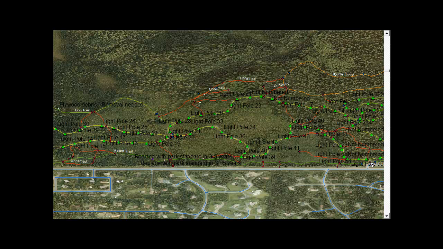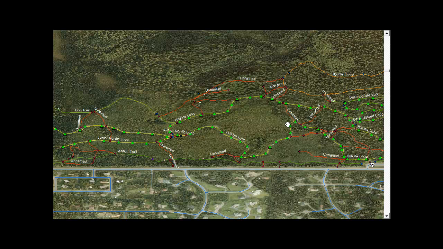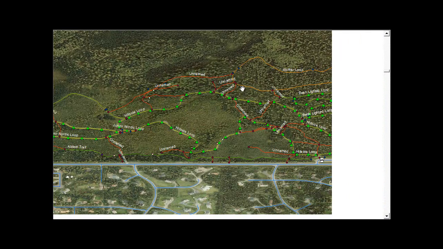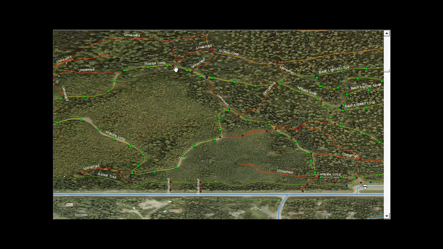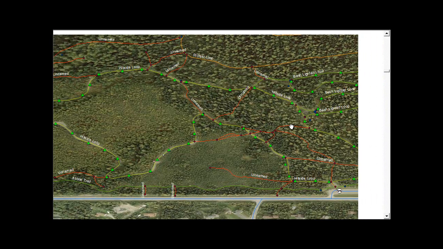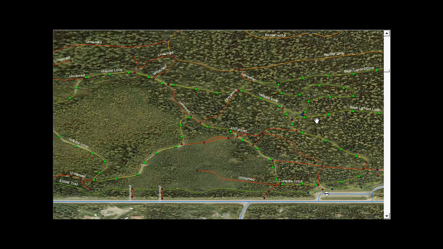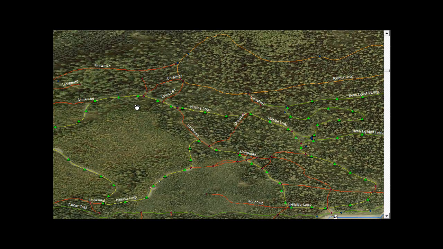Let's turn that labeling off. There we go. And all these little other dots are just other landmarks. I think these maroon ones here and here and here, those are just intersections. So if someone said they're at the hillside loop Bash intersection, for example, which I think is like right here, they'd be able to identify that also.